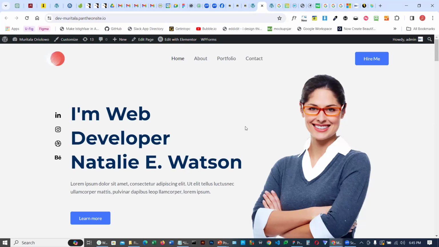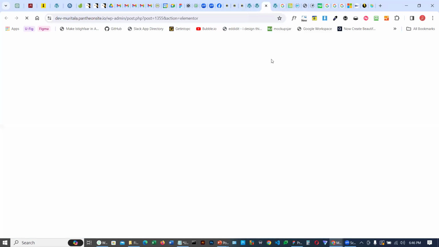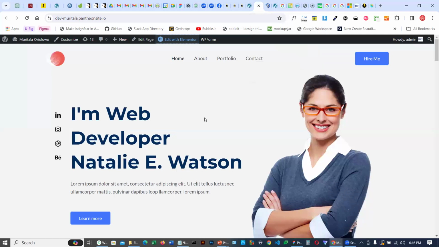Now, to do this, the best thing to start with is Elementor. You'll be wondering, at what point does Elementor come into play? Remember we picked Elementor when we were speaking about the page builder. So the next thing we can do here is come here, edit with Elementor, right click on it and open it in a new tab. It's going to load this site for us in an Elementor editor, where I can now start changing, editing, tweaking, and all that.